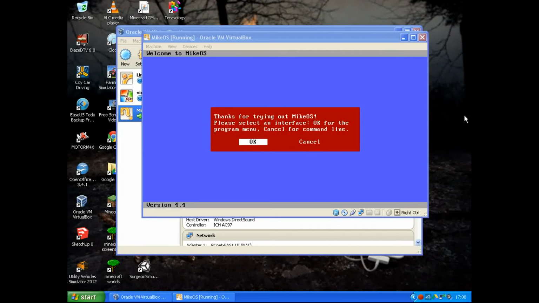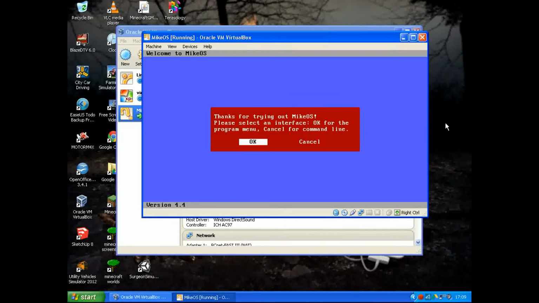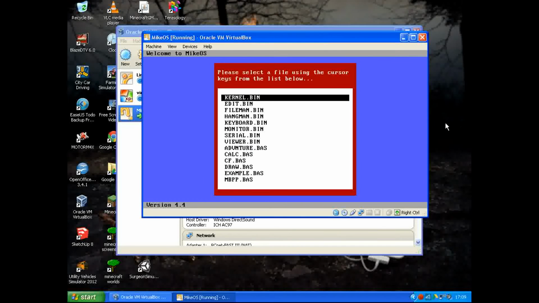Never go into this blue bit and click your mouse, because VirtualBox grabs your mouse, and because it doesn't use a mouse, it's all keyboard. You can't get it back unless you hit Control-Alt-Delete and end the VirtualBox. So what you do is just click the outside of the window once and move the mouse outside. So we can either boot the command line or the program list. So press OK.